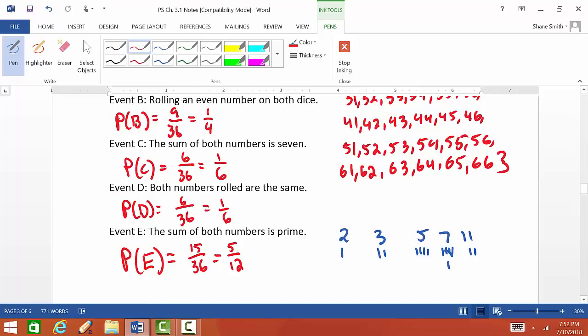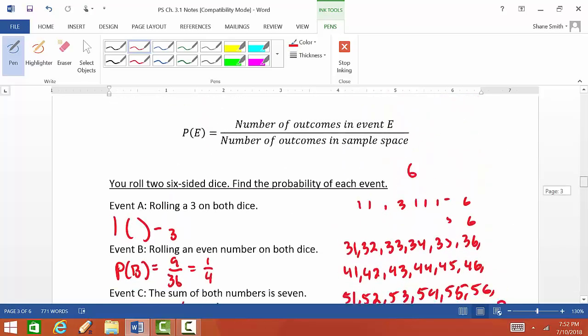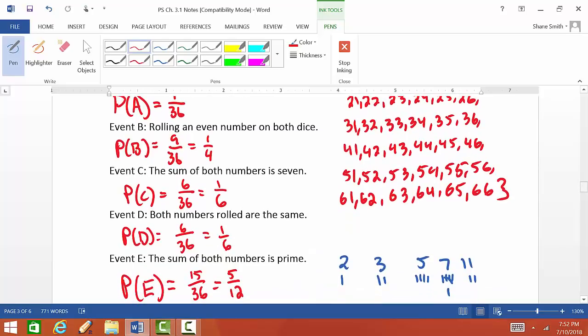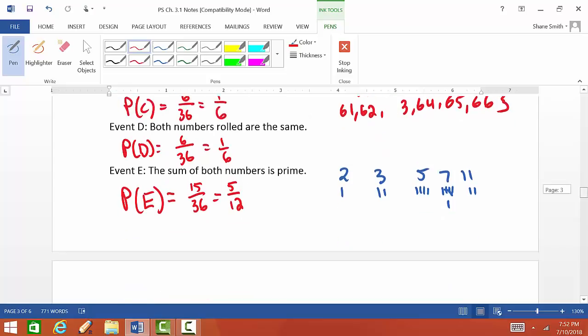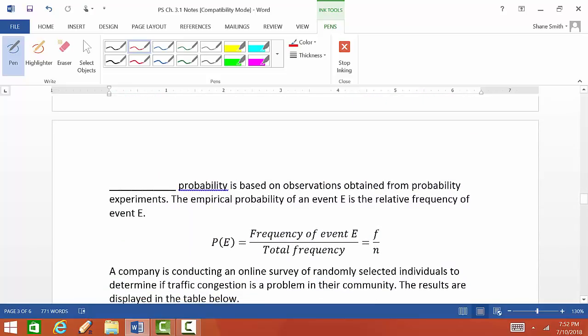Okay? So that is an example of one probability experiment where each outcome is equally likely, and I think it's a good example to illustrate how to find probabilities by thinking of a probability experiment. The next type of probability we're going to talk about is an empirical probability. An empirical probability is simply based off of the relative frequency of an event. And the relative frequency is f over n, which is the frequency of an event divided by the total frequency n.